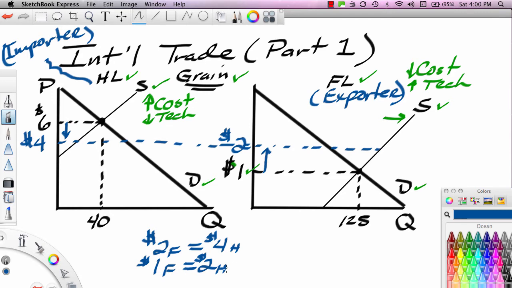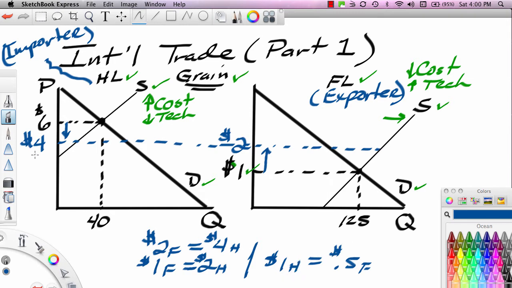You probably know, just from living in a world where there's globalization and international trade, that different countries use different currencies. And in order to trade goods, you have to first trade currencies. We'll be talking about that later in our analysis. But for right now, just to keep the analysis simple, we'll assume that 1 F equals 2 H. And of course, we can flip it to the other side, and say that 1 H equals 0.5 F, or 1/2 F. So 1 H dollar equals 0.5 F.